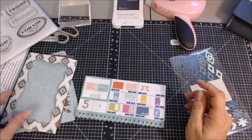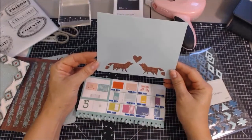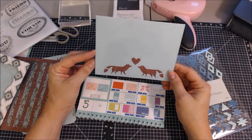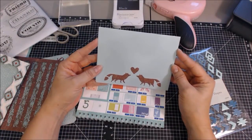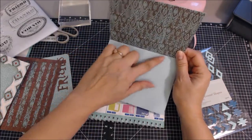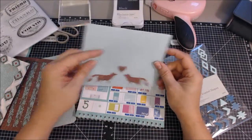The next sentiment card looks like this. It's got 2 foxes and a heart cut out. And I, again, backed with that paper so that the brown would show through for the foxes. I really like that. And again, you could stamp a sentiment up here. You could put this paper down here also, and then a white square to sign on. Do a lot of things with this.